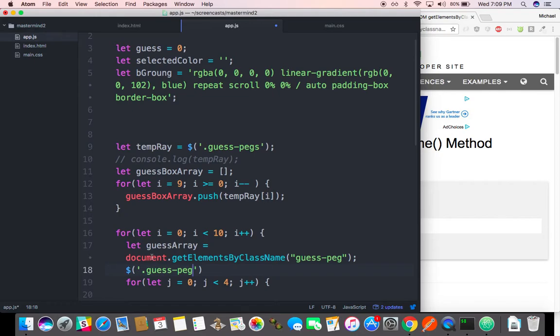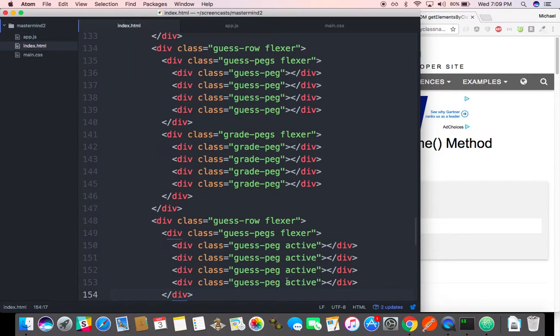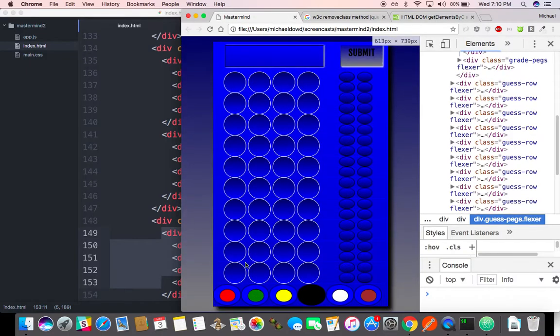However, getting it from the document is not what I want to do. This is where I'm getting it from. This says get it from the document. And jQuery, as far as I know, is going to get it from the document. I don't want to get it from the document. I want to get all the things that have the name guessPeg in, let me show you, in between, in this. This guessPeg is one. So remember, I have an array of this. I'm going to say look inside of the array for this one. Look inside this array. Don't look at all of them. We're just looking at this guess and get me from there. So how do I do that?